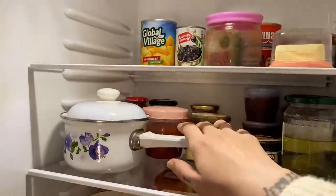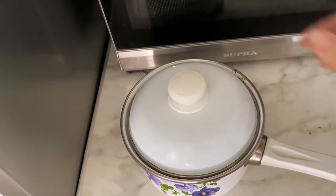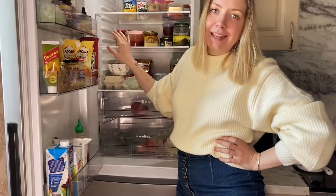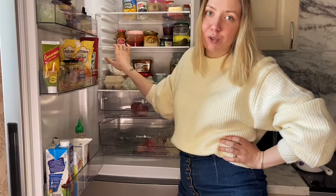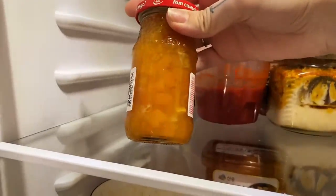On the next shelf we have some cooked buckwheat. I'm not a big fan of it, but it's kind of healthy, so I'm trying to eat healthy these days because I want to lose weight. In every Russian fridge you can find numerous jars with who knows what's inside. Same thing here — I was a bit surprised yesterday when I found out what some of them are. The first one is apricot with sugar — you can add it to cereal in the morning or serve it with pancakes.